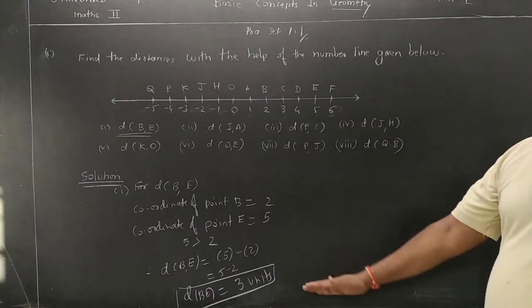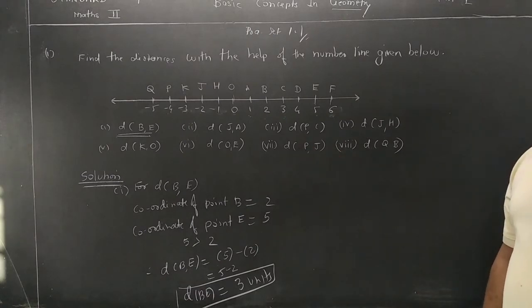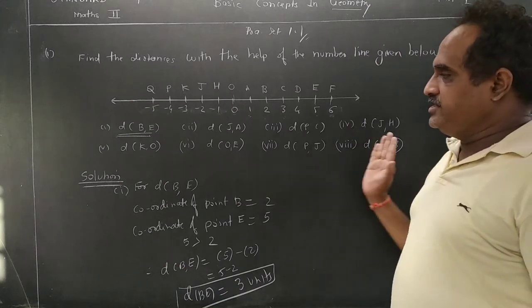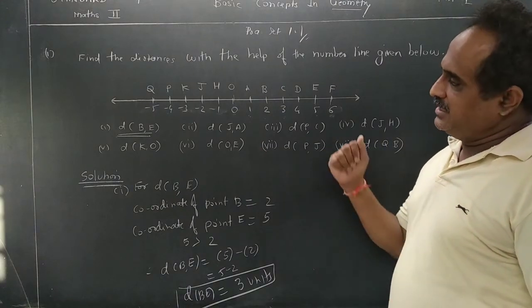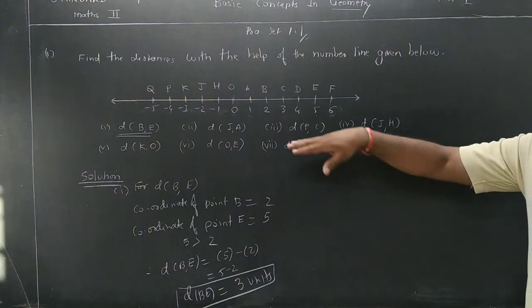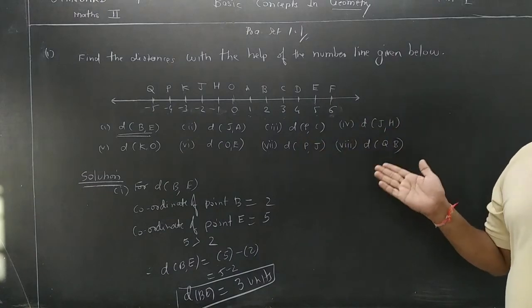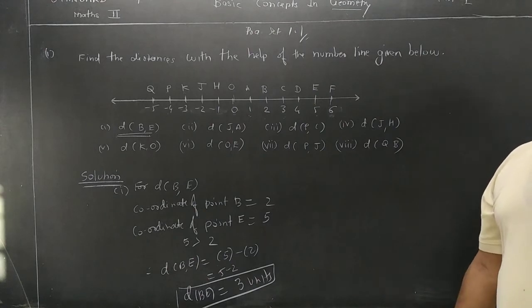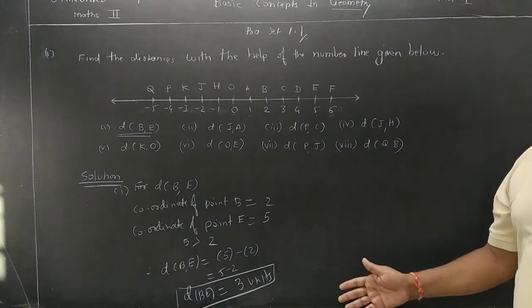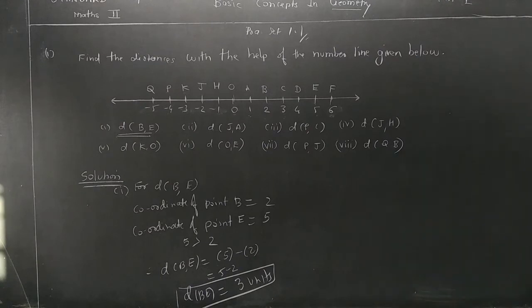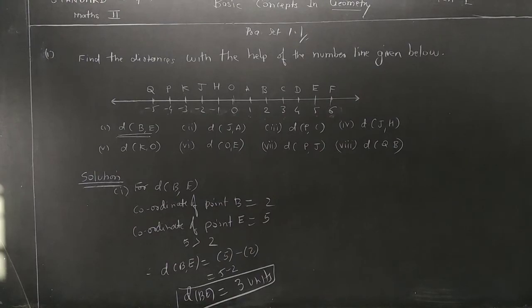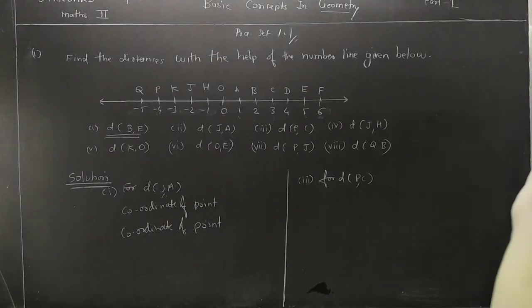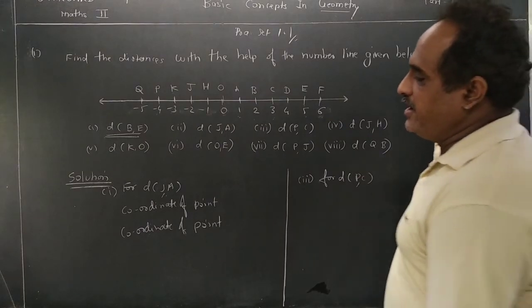I think you got the idea how to do it. So for a minute, you just copy down the question and try to find the answer for all of these on your own. I am going to do it too, but you can check afterward, and I suggest you do it on your own. Now copy this and try the remaining questions. I think you have tried on your own. Just check whether your answer is right or wrong.